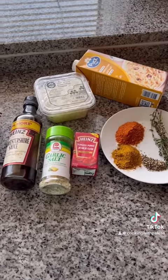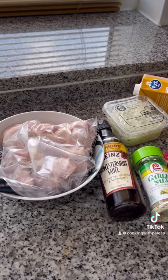First thing, we clean your surface, okay? And then these are the ingredients we are going to use. Don't worry, I'll show you.